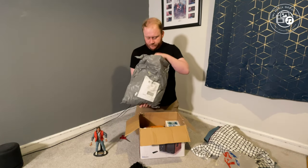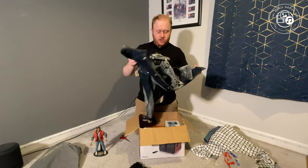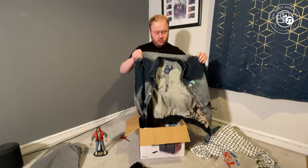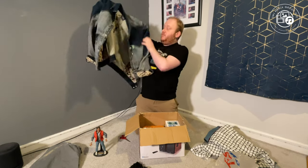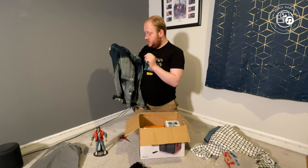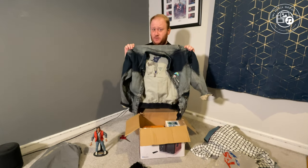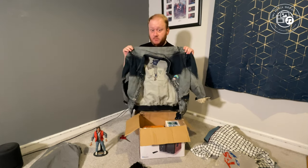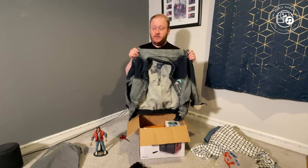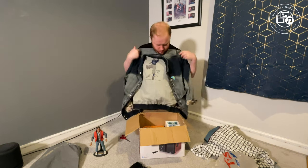Now again, this is the jean jacket worn over the top of the short sleeve shirt. Now, I've been informed by Chicken Collectibles again that this isn't a like for like, but it's the best replica you can get on the market. By a company called Headgoonie. They're based in Japan. They are still regularly available, but they do run quite pricey. If money's not an option, definitely check them out.